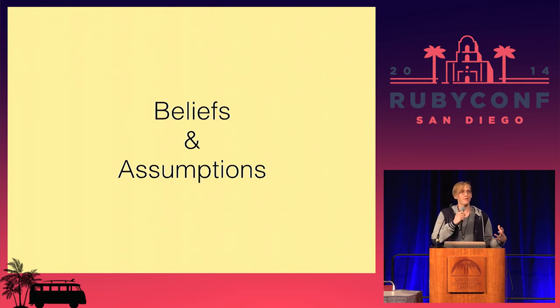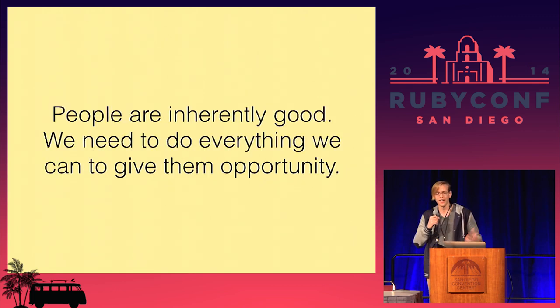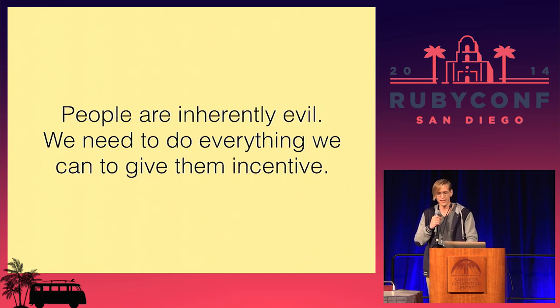It's my belief that just because an assumption isn't completely mapped to reality, isn't 100% factual, of course if it was it wouldn't be an assumption, that it's a bad assumption to have or one to keep carrying with you. And so for your consideration, I'd like you to contrast: people are inherently good, and we just need to do everything we can to give them opportunity, versus people are inherently evil, we need to do everything we can to give them incentive. And by incentive, I pretty much mean punishment.